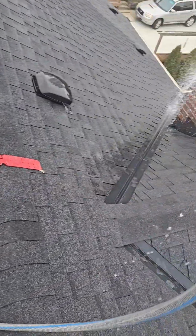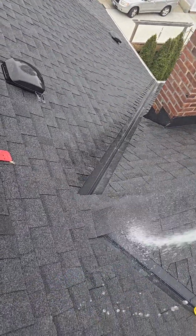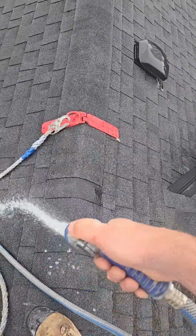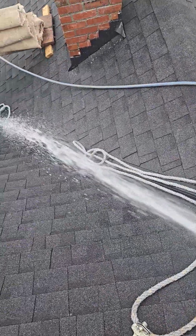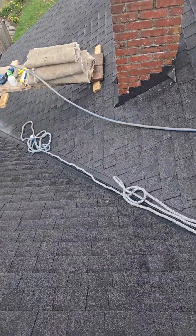That last little bit of dirt going down there. See, there's always a little bit of dirt. That's why it's gonna rain and it's gonna take the rest of it off after. Worst case scenario, I'll just come back and do it if I have to, no big deal. But I do like to do it right now, the first time, so I don't have to come back. I've never had to come back yet.